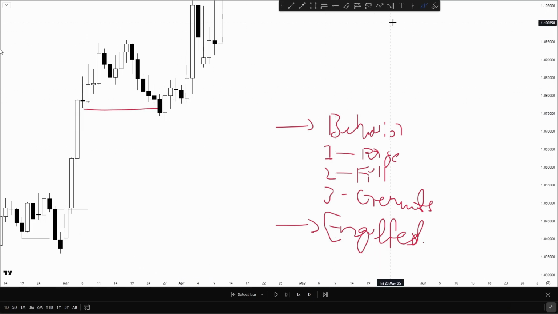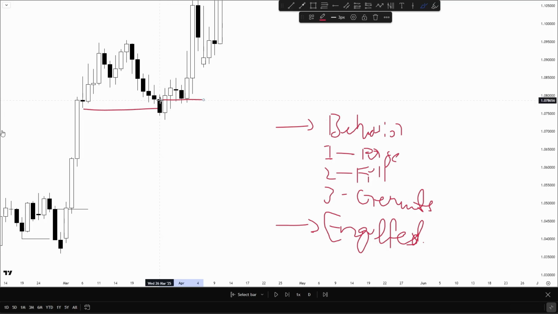In this case, you can see that this candle right here closed above the body of this candle, which also brings us to the next topic, which is when to choose the body and when to choose the wick of a candle as an order block. That boils down to how a candle closes above the candle that showed the behavior, or how the candle that shows one of these behaviors gets engulfed.